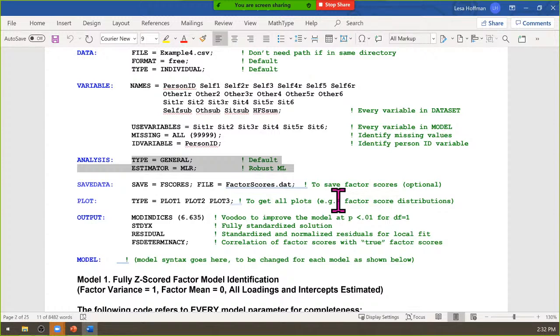We haven't talked about estimation yet, that's coming next, but just so you know, this is how you would specify what you want. Mplus does come with defaults for all the situations, and so if you don't put anything, it will make some kind of decision for you. But this is what we're going to use for the CFA models in this class.